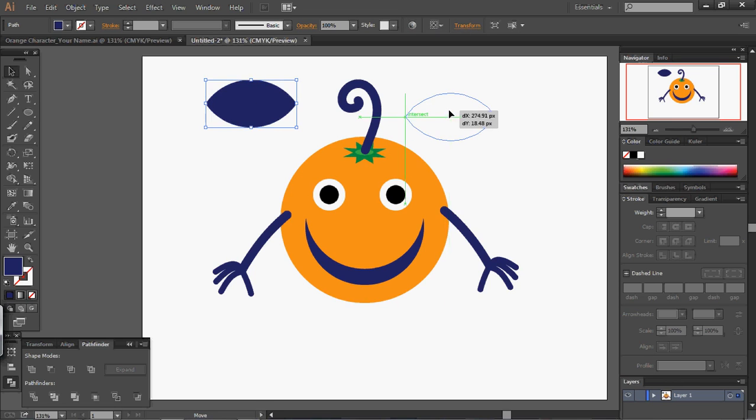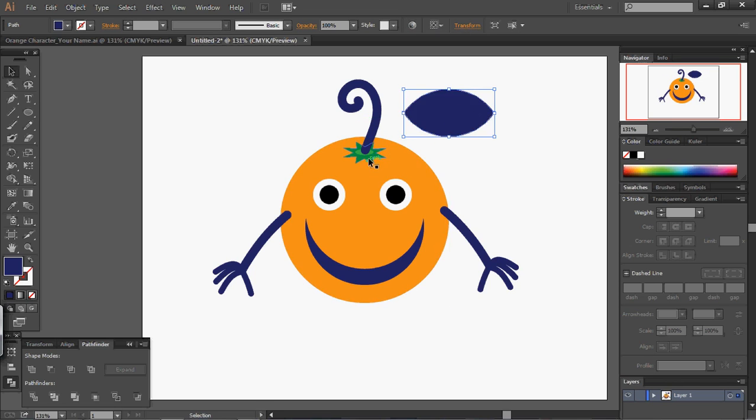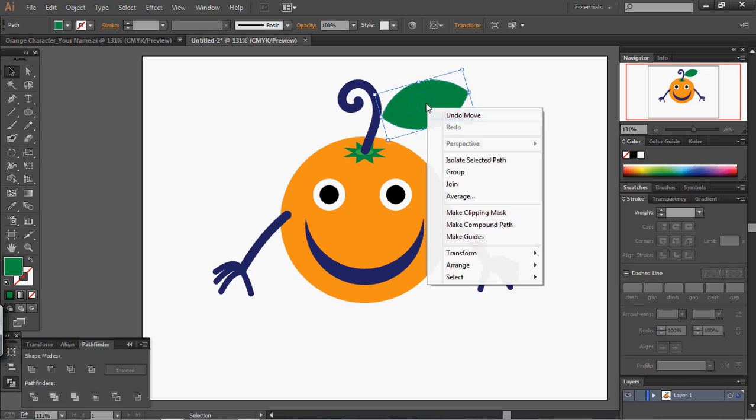I want to choose this leaf shape and I want to make it the same colour as the star, so I'm going to use the eyedropper, which is I on your keyboard. While it's selected, click on the star. It will copy the same attributes, the colour and the stroke. So that's in place. V on my keyboard to bring the leaf across, and outside this selection box, if I place my cursor just outside there, there's a little curvy arrow and it enables me to tilt or rotate my shape. So I've done just that. Put it into position.